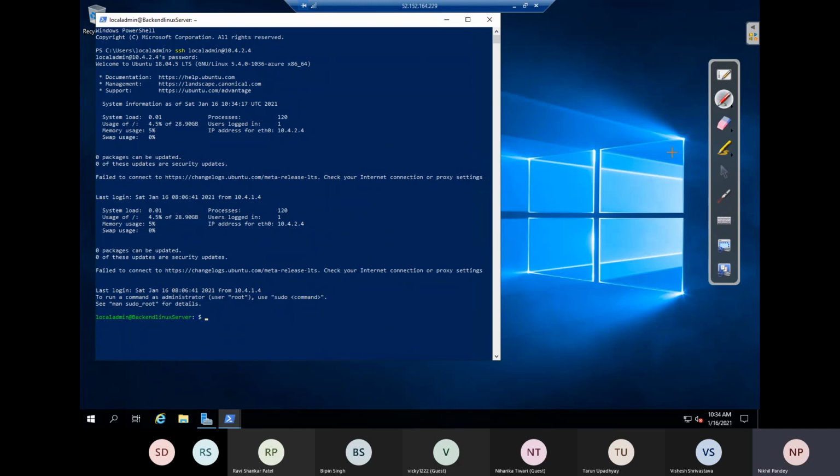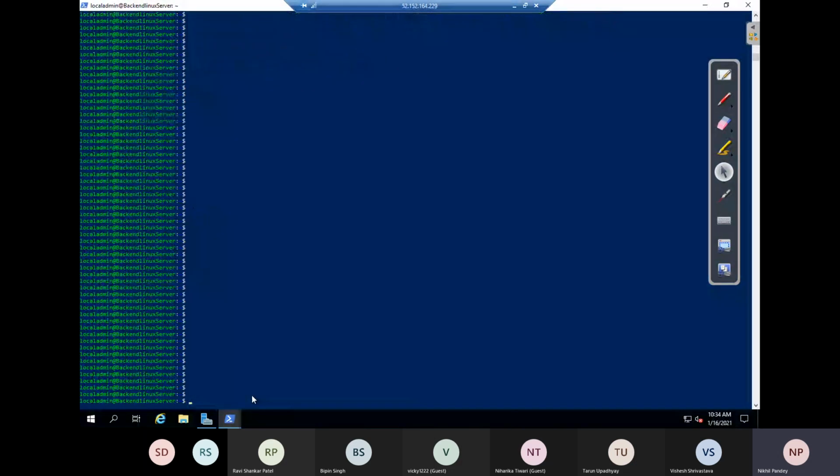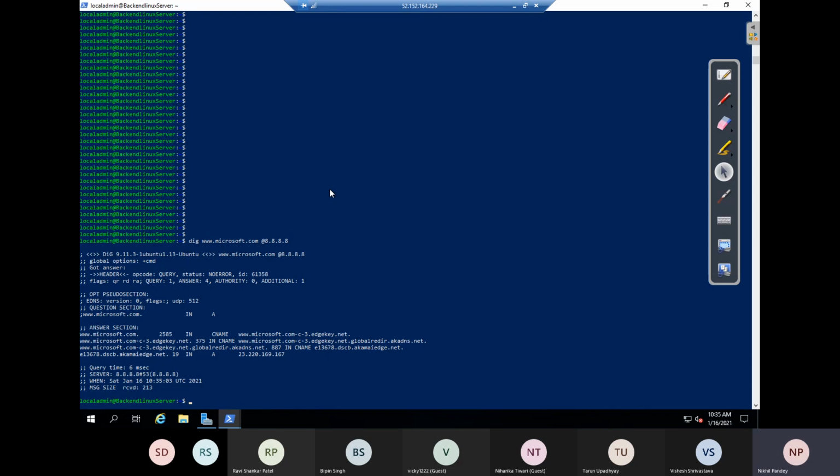Next, we'll test the network rule that allows DNS only for 8.8.8.8. When we are working on the Linux command line, it has different commands. For DNS, it uses the command dig. So dig will resolve www.microsoft.com at 8.8.8.8. So we'll run dig www.microsoft.com @8.8.8.8. Enter. So it resolved. It resolved the Microsoft IP. You can see that.